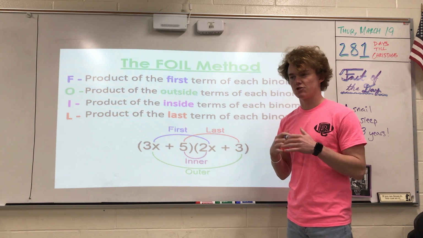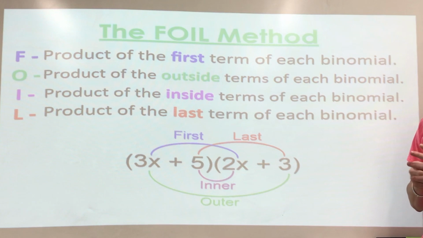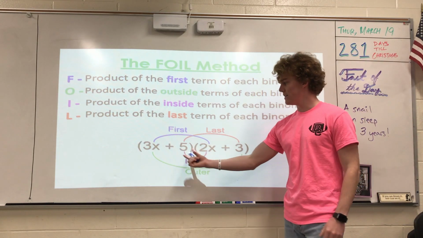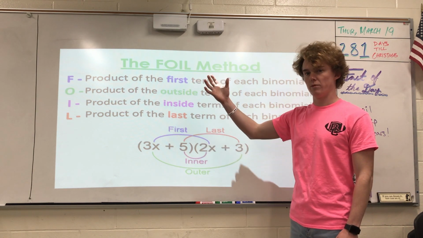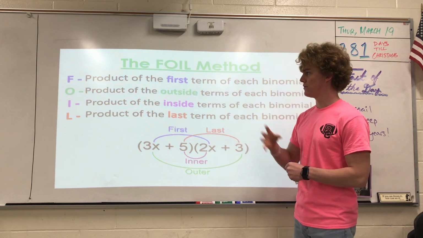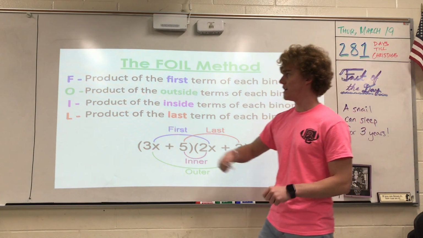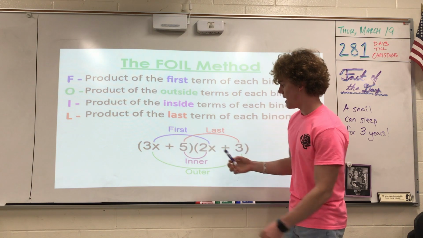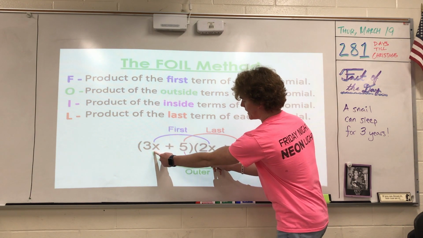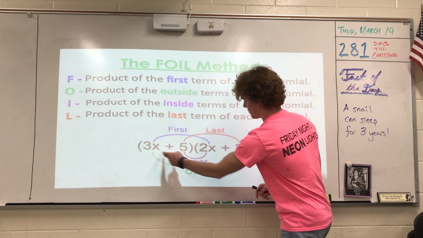If you're taking notes, I strongly suggest pausing the video right here and writing this slide down. So we're going to multiply these two binomials using a method called the FOIL method. FOIL method, F-O-I-L. And those four letters stand for the steps that you're going to use to multiply these together. The first step is to multiply the first terms. So if you look down here, the blue, I'm going to take the first term from each binomial and multiply them together. So 3x and 2x, they're the first ones.